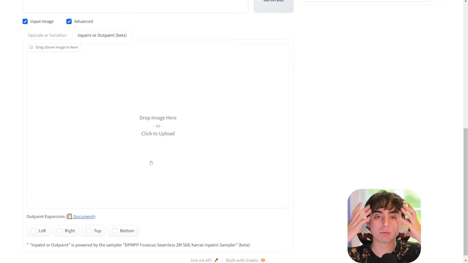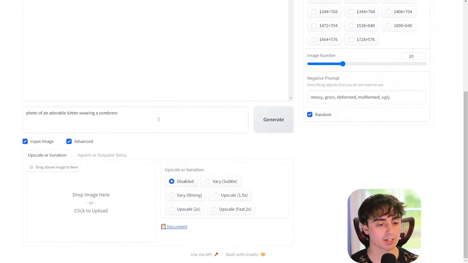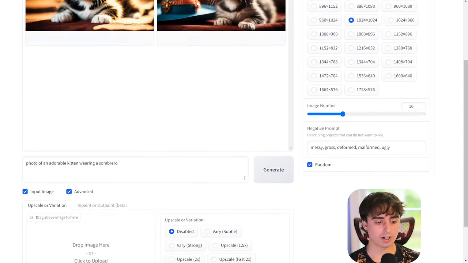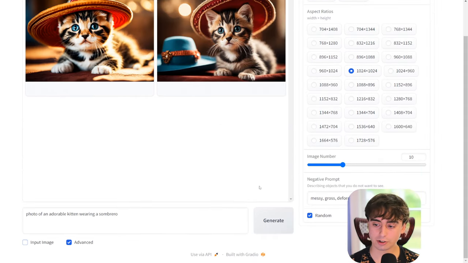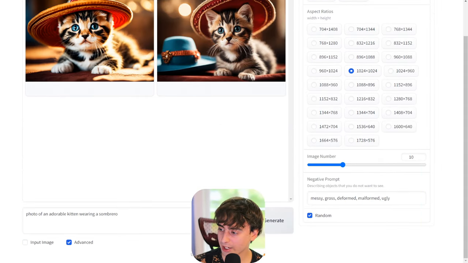Or I can upload a really close-up photo of a face and expand it outwards. I'm trying to aim this towards beginners who maybe haven't heard of this stuff before. So if you're very deep into the AI art generation world, this is going to look like just awesome things that you already know about that you're excited to play with. All right, so I think that about covers it in terms of the utilization.